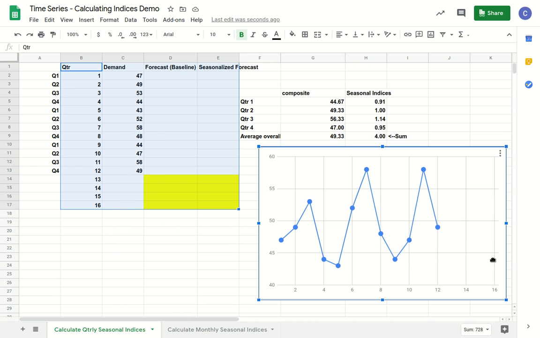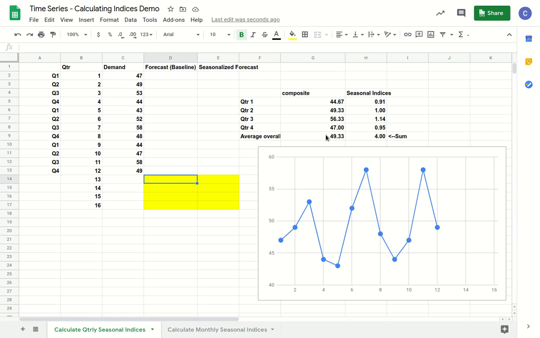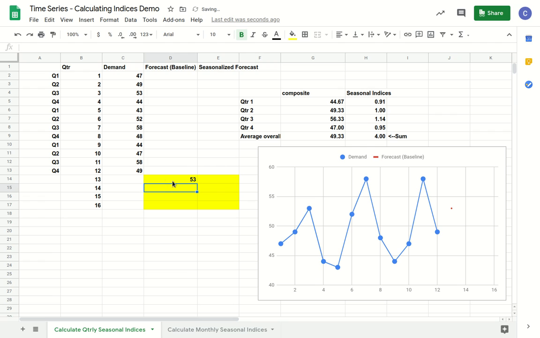Let's see, let's put in what we're going to use for our baseline forecast over here. So say the forecast is a little bit better than the overall average. So say we have an idea that we're going to increase sales a little bit, and we can expect the demand to be maybe 53 on average for the next 4 periods. So, okay. So for the next year, say that's our forecast, right? That's our average forecast, and that's our baseline average forecast. And then based on that, what would our seasonal forecast be? So this doesn't have seasonality in it. It's just flat, straight across average, so it's just a baseline.